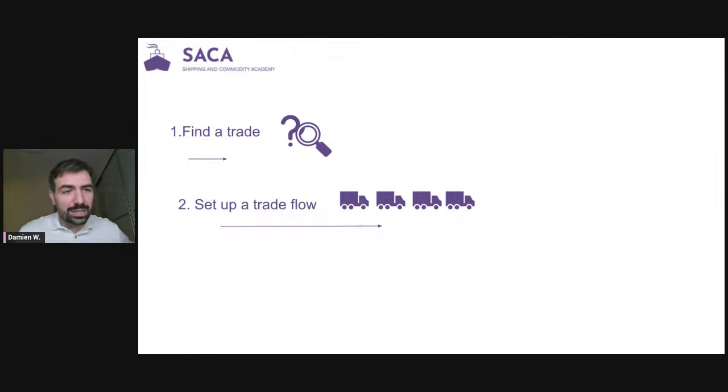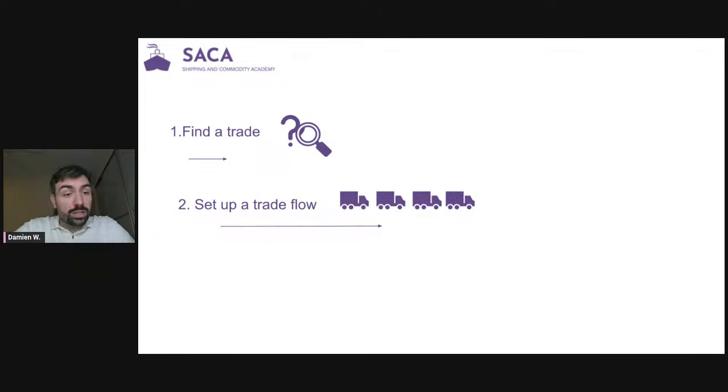Because at the end of the day, you are not going to start a company if you only do spot deals. Because you are so good at begging, people are willing to do a trade with you because they like you, and then you do only a spot deal, one deal. A one-shot deal makes no sense. So you need to have a trade flow. A trade flow basically means the same deal every month, every couple of weeks, every day, whatever it is. The same deal again and again.